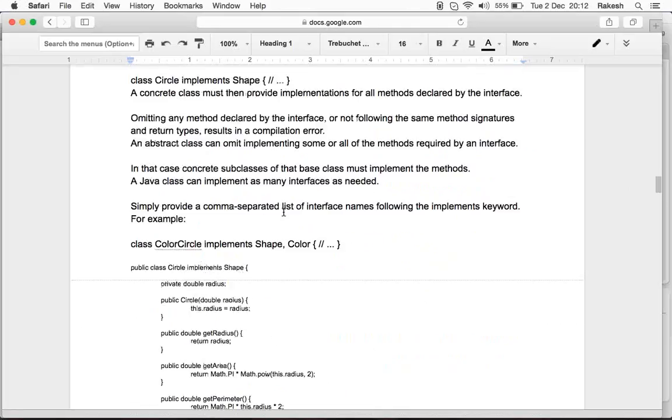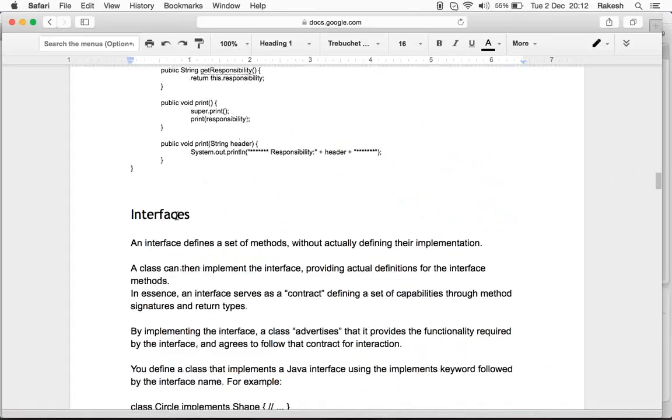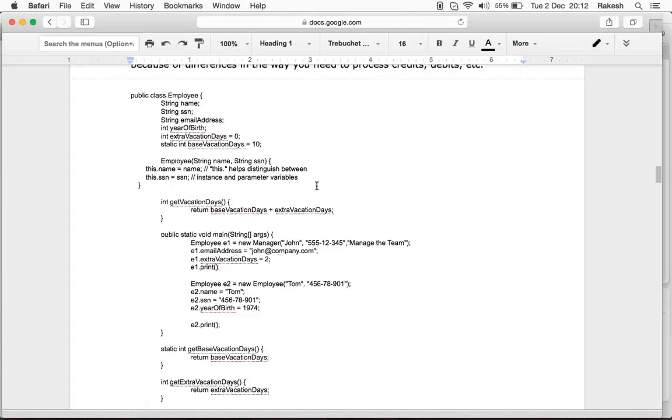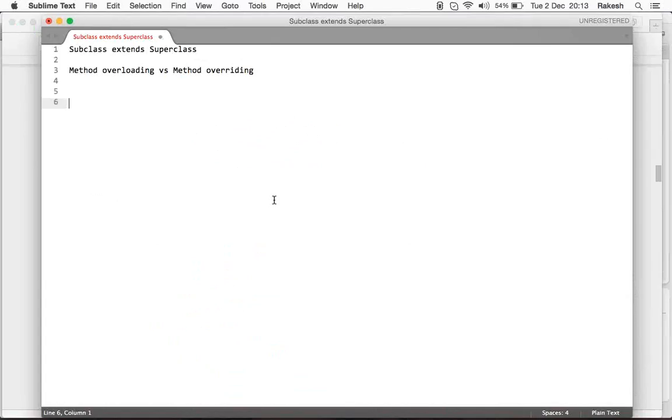Okay, let's do one thing. The next topic is interfaces, and we have like 15 minutes left. I would not be able to cover interfaces in this 15 minutes. Let's actually break for today, and I want you guys to implement an example exercise. Let's say, design an employee class with subclasses as let's say software developer, or let's say manager.